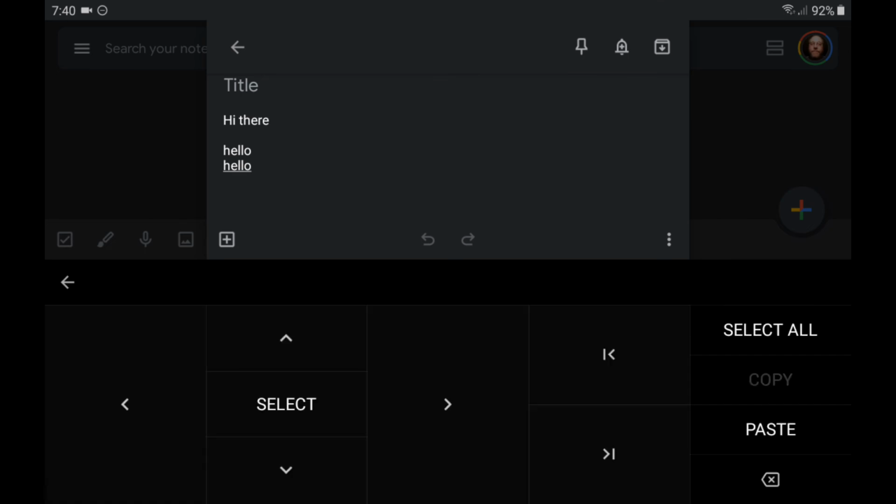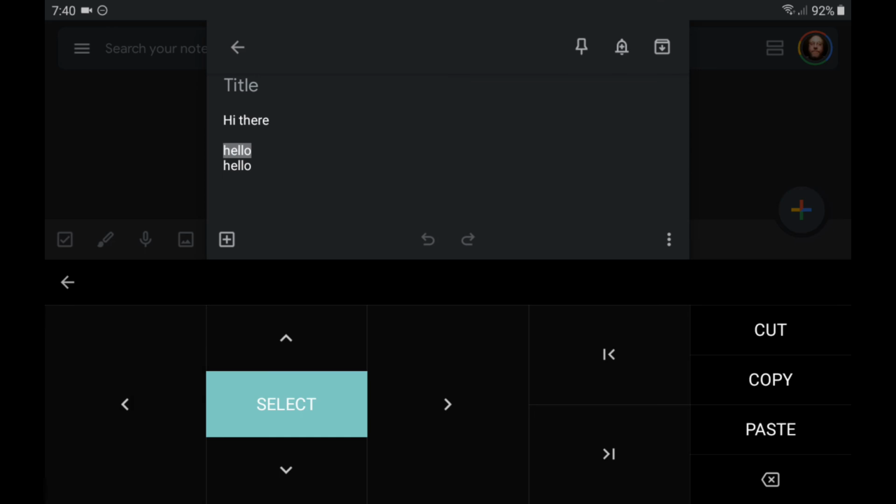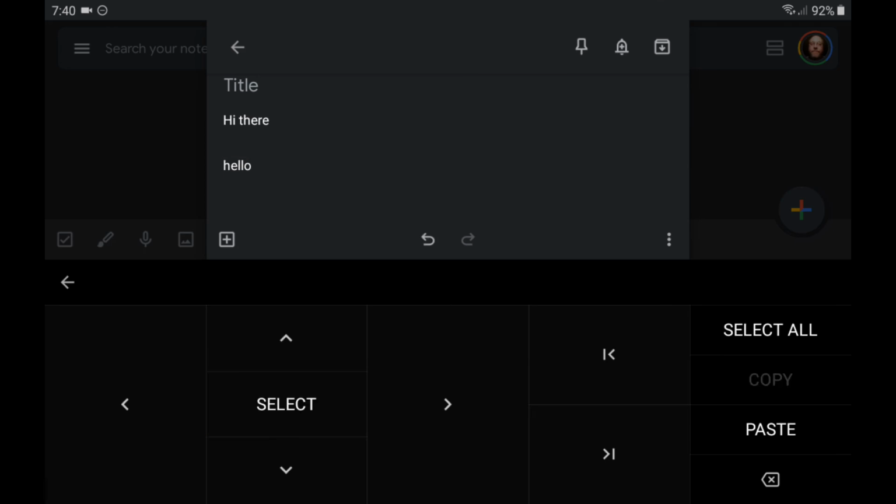If you are having difficulty with complex typing, you have closer control over the cursor. So I'm going to hit left arrow, down arrow, right arrow, top arrow. And if you want to select something, hit the select button, highlight it so it's lit up, and then move the arrow in the direction you want, and there you go. Then if you notice to the right, you've got your options of cut, copy, paste, and of course, if you hit the bottom right hand corner, it's delete.